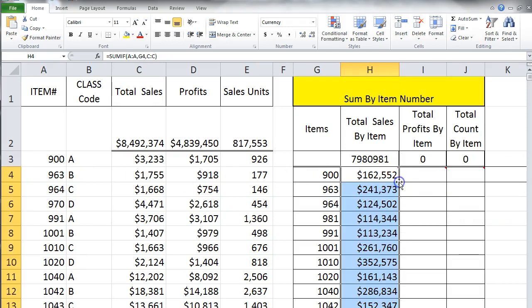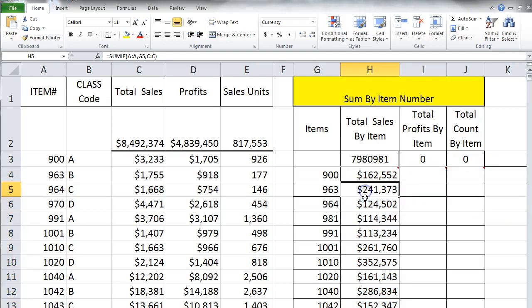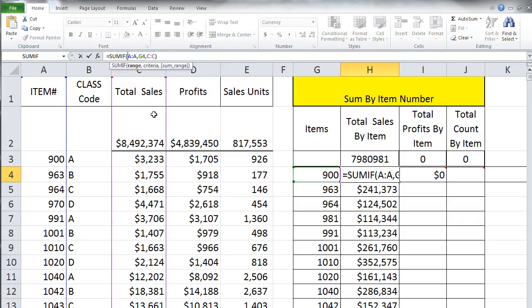And if I just double click this down, when it gets from a white plus to a black plus, I can double click this down, and since I used a G4 as the value, it's going to keep moving it down as the autofill formula takes over. So that was pretty simple. Now if I want to do total items per profit, you're going to ask, well, can I just drag this over? No, because it's going to drag the columns over too. So I guess what you could do is you could lock down, using absolutes, column A.